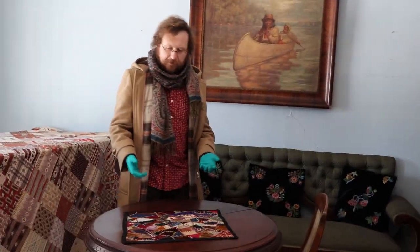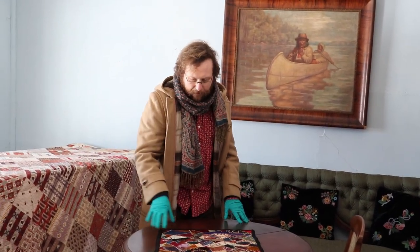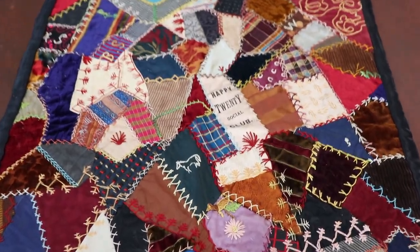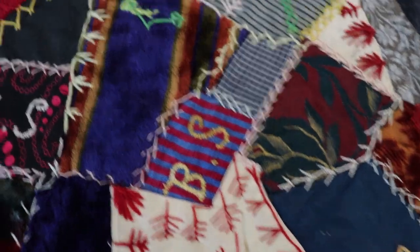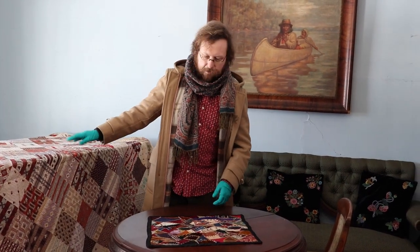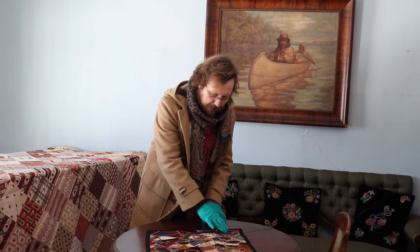I think it's really beautiful — you could almost say it's expressive. Like abstract expressionist painters who throw paint at the canvas, for me this is almost abstract expressionist needlework. You pick all different shapes, all different crazy sizes, and stitch them with these very organic types of stitches that almost look like plants branching out — like little leaves or flowers growing out of the stitch. It allows a lot of creativity that's very overt. They often use all these different rich, beautiful velvet fabrics.